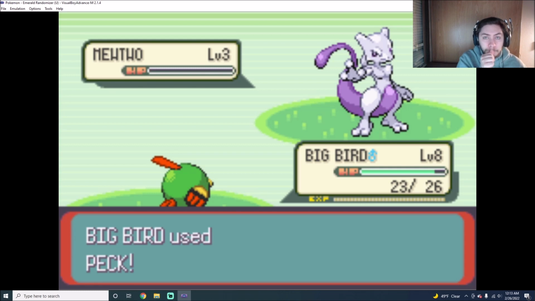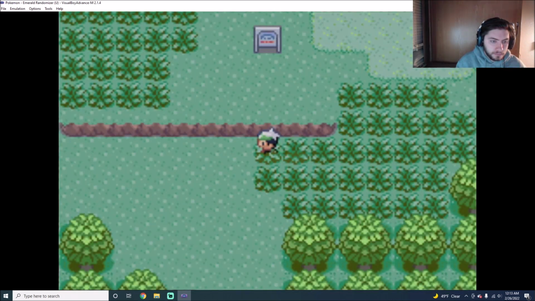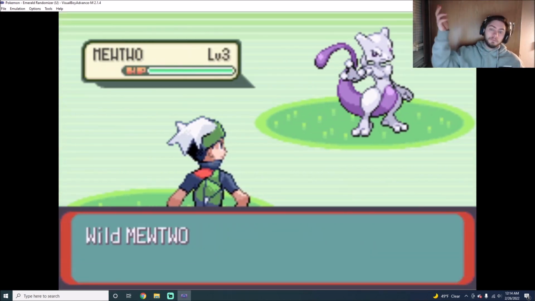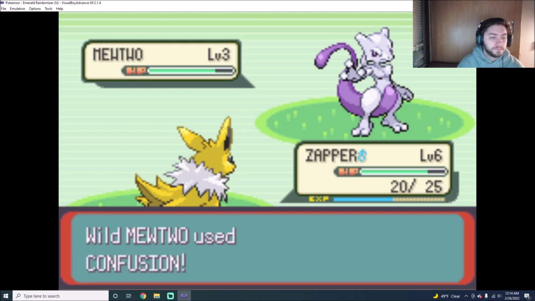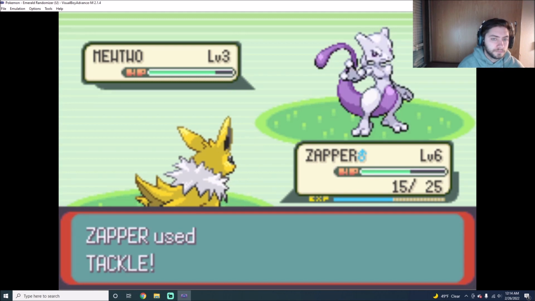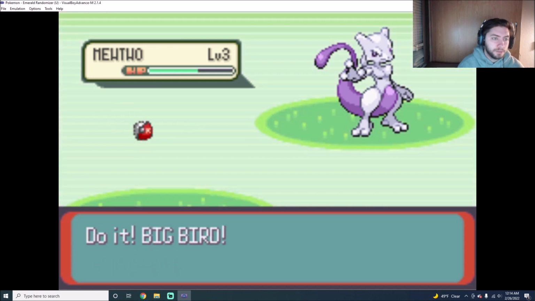Could you imagine if I caught Mewtwo this early? I think I just had a Mewtwo. I couldn't. It's insanity. Bruh. Like, how did I, like, that's crazy talk. I guess Mewtwo's an encounter in this neck of the woods. Well, he does give off pretty good XP, I guess.